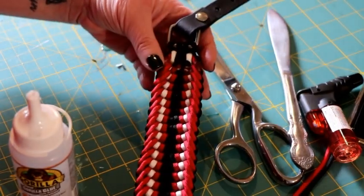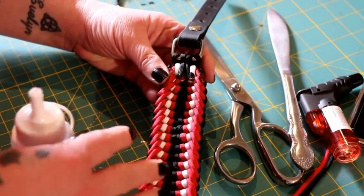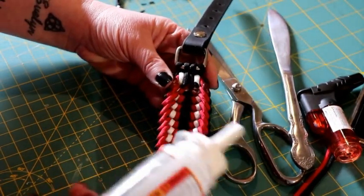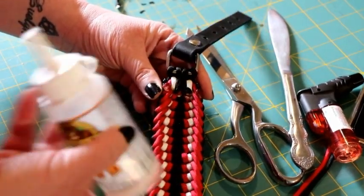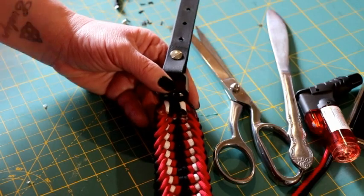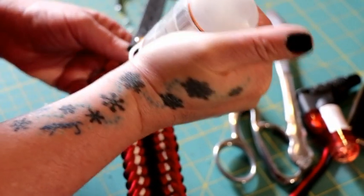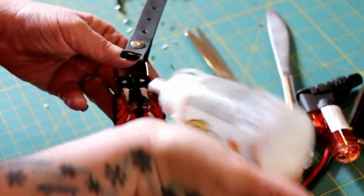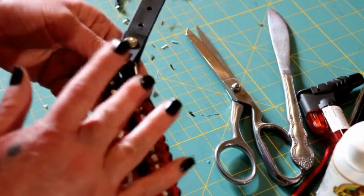Once you finish cutting and burning everything, you can use the collar as it is. I do put on Gorilla non-foaming clear glue — that's just for security so everything with the tie-off stays put. But if you don't have this, you can use your collar like this. It's just added security; I use this glue on my leashes and my collars. You don't need to put a whole bunch — it doesn't have to be a lot. I just like to do it on the areas where I cut everything, on all the caps.